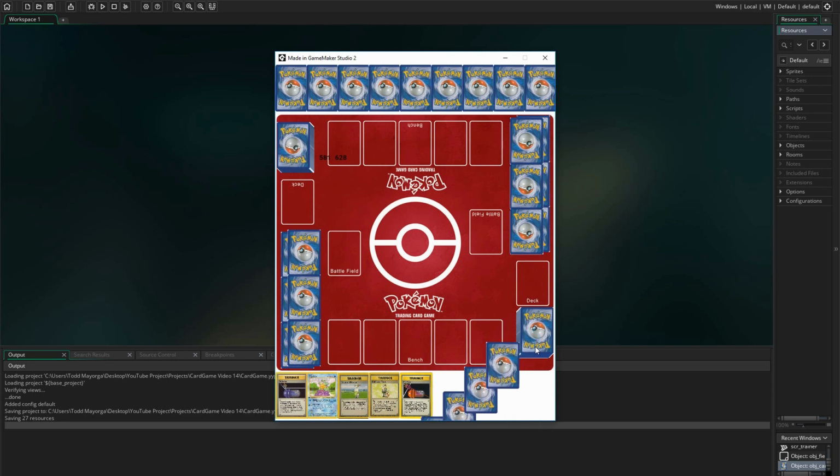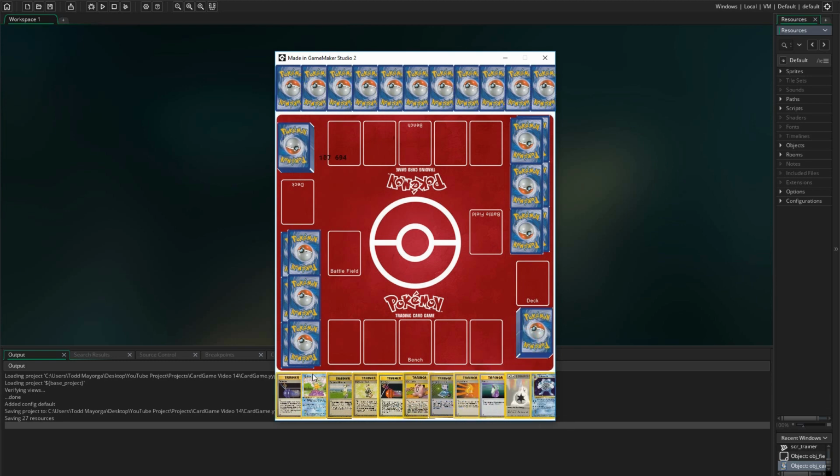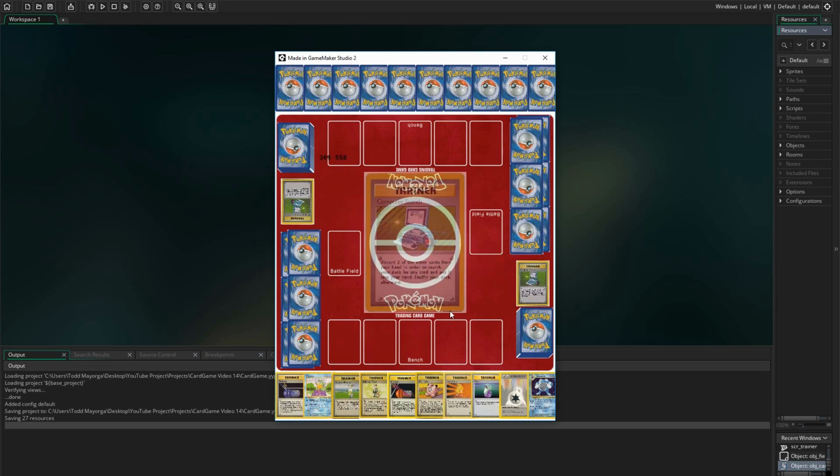In this video we're going to be adding a few more trainer cards to our game. So by the end of this video, your game should have the code for each one of the trainer cards you see in my hand. Now of these trainer cards, the toughest ones will be Computer Search and Pokemon Trader. So let me show you what that looks like before we jump into this.